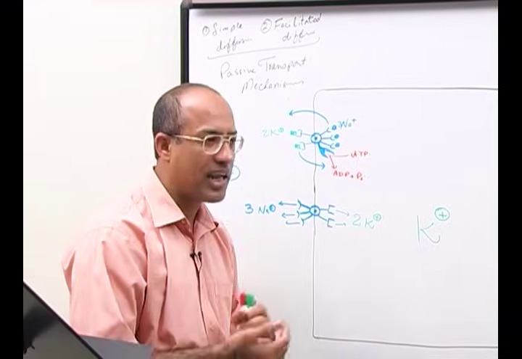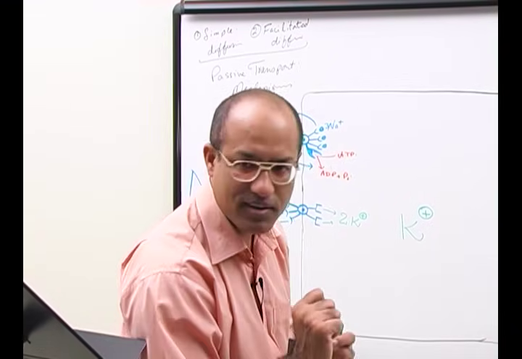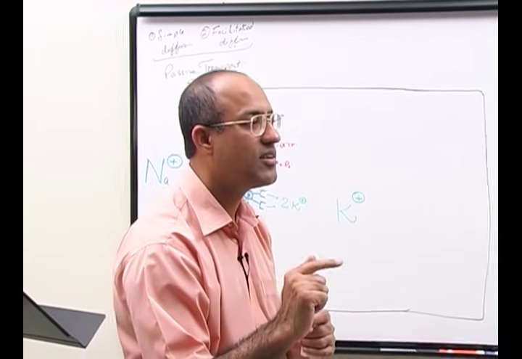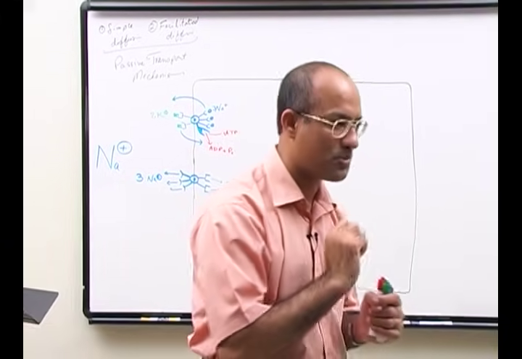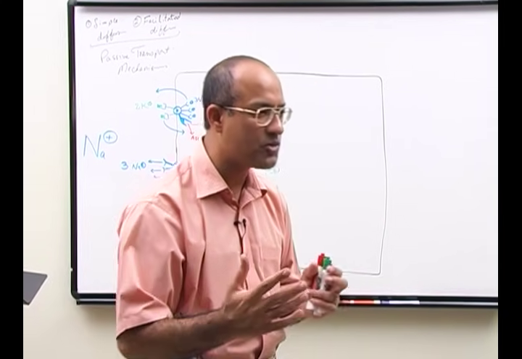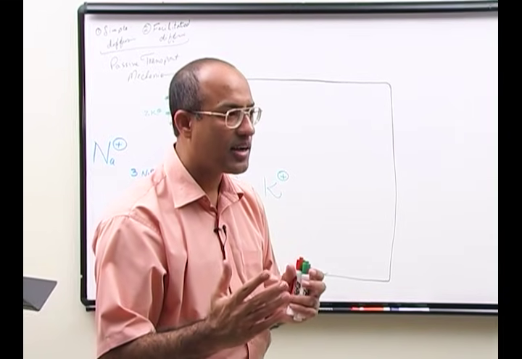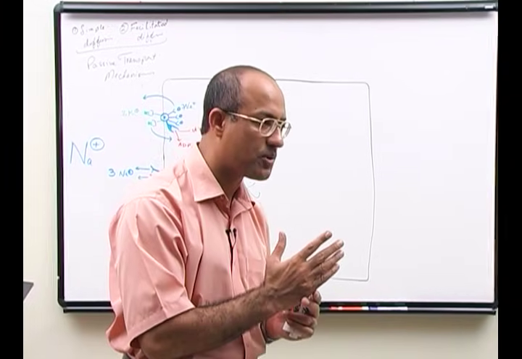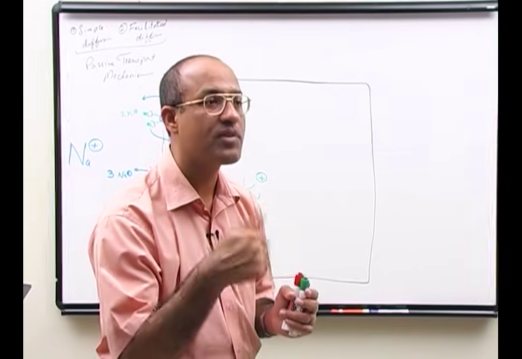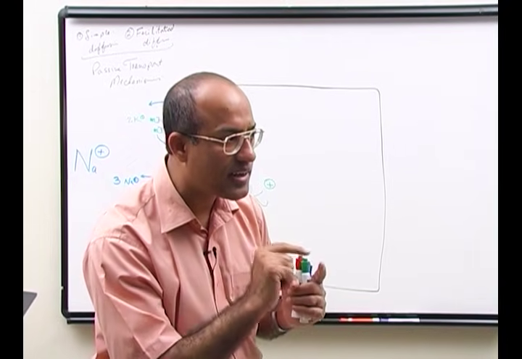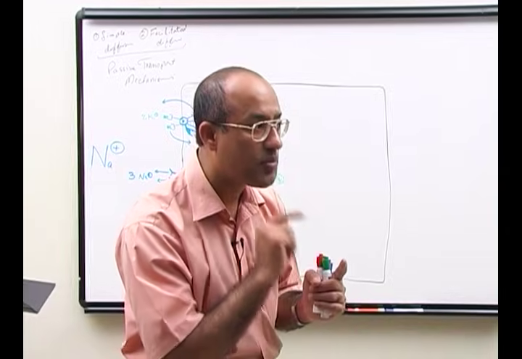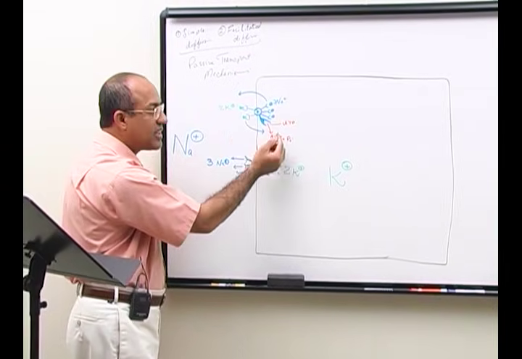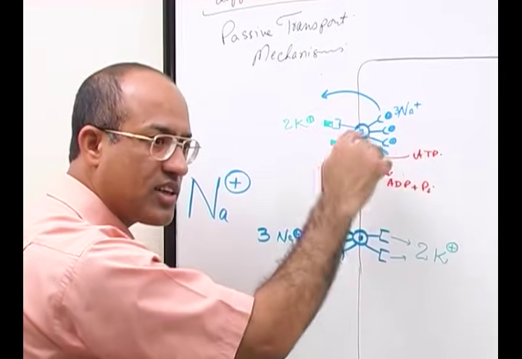And whenever biologically energy is directly utilized in transporting mechanisms or transporting proteins, we say that this is primary active transport. Again, let me tell you. Whenever we move substances against the electrochemical gradient, we say there is a mechanism of active transport. In active transport, we need to use energy. If energy is utilized directly at the site of transport, then we say there is primary active transport. So this is not only an active transport, but energy is utilized at the site of transportation activity.